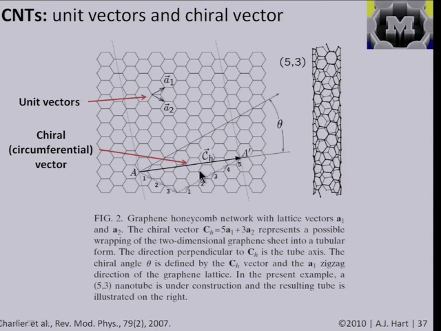by taking a strip of your lattice, like so. So imagine you have your sheet of paper. You decide the way you want to roll it. You take out your nano utility knife and you cut the sheet like that, and then you roll it up and you glue it together. And I define a vector, which I'll call C, or C sub h with a little vector arrow on its head. And we're going to call this the circumferential vector or the chiral vector.